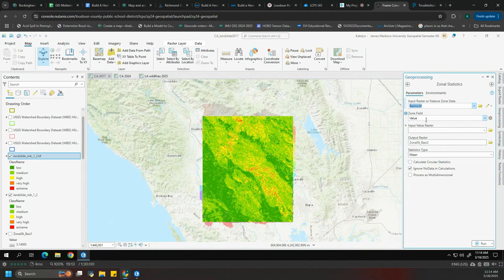Your zone field is value, and your input value raster is your landslide risk.tif. Again, don't worry about the output name. It looks a little different than the tutorial. So just leave everything like this and go ahead and run.